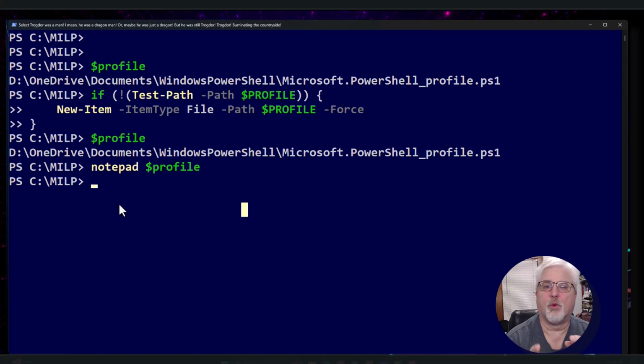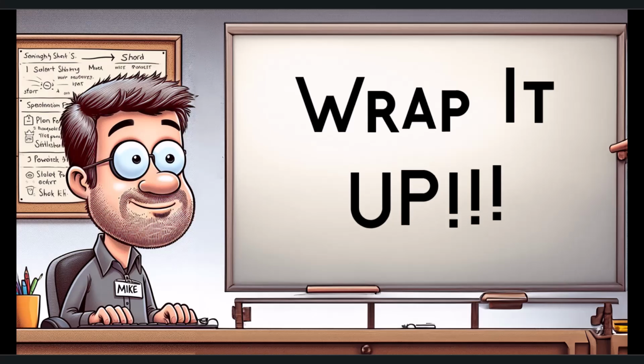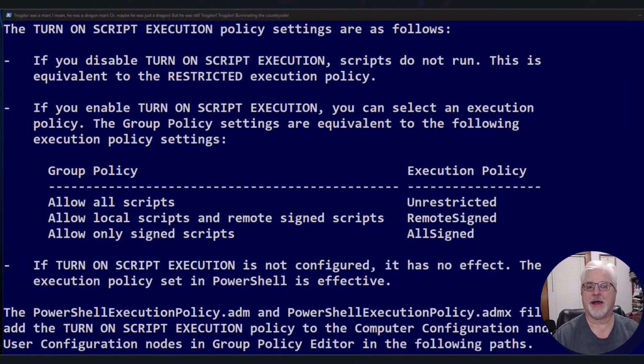So what can we do to make our profile interesting? Well, like I just did, I changed my title bar. You can add extra aliases. We haven't talked about aliases yet, but you can add aliases. You can add functions, all kinds of stuff. So, all right, let's clear screen and get out of this. Okay, that's about it for right now. There's so much more I want to go into, but we'll save that for future videos.